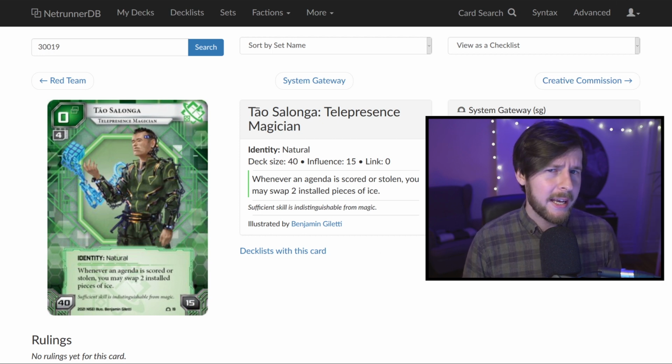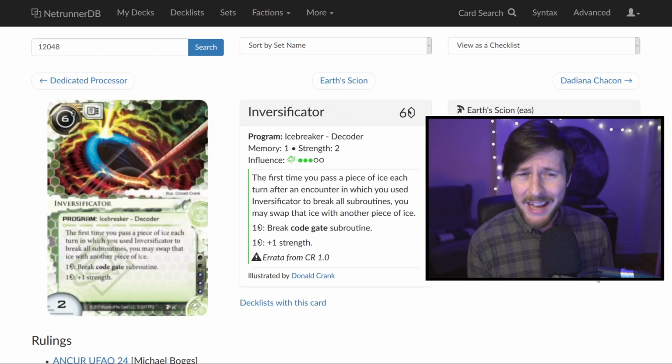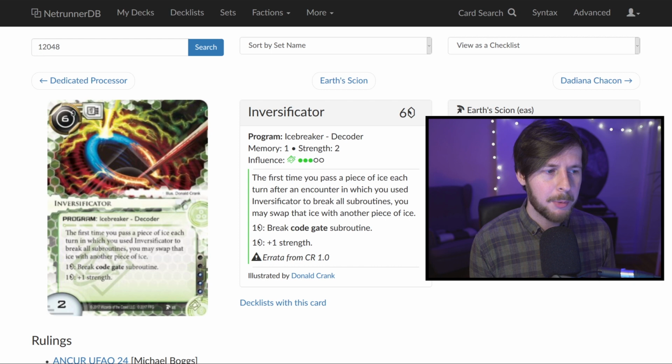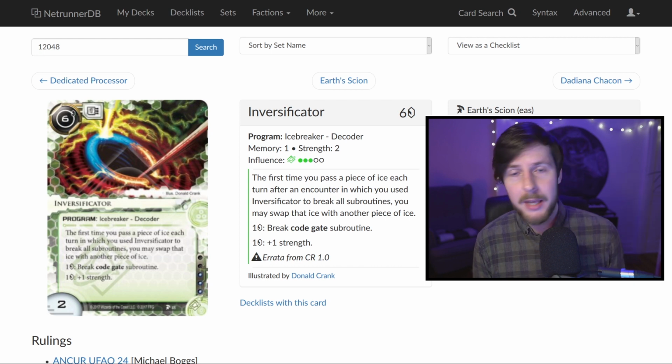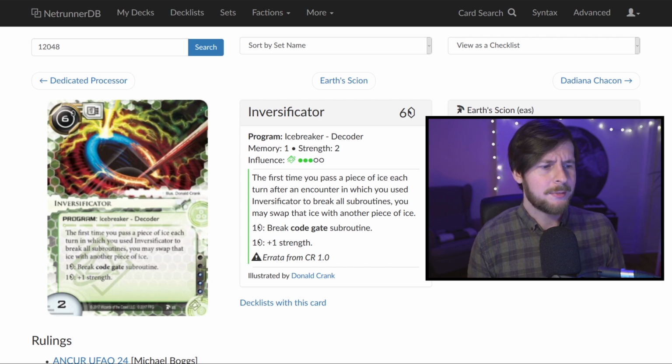It's worth noting, I guess. We didn't talk about this when we talked about Shaper, but this ability to reposition ice has existed in the Shaper card pool. There's been a couple cards that do this. And Inversificator is a decoder that lets you move code gates that you've broken all subroutines on, I think, first time a turn?